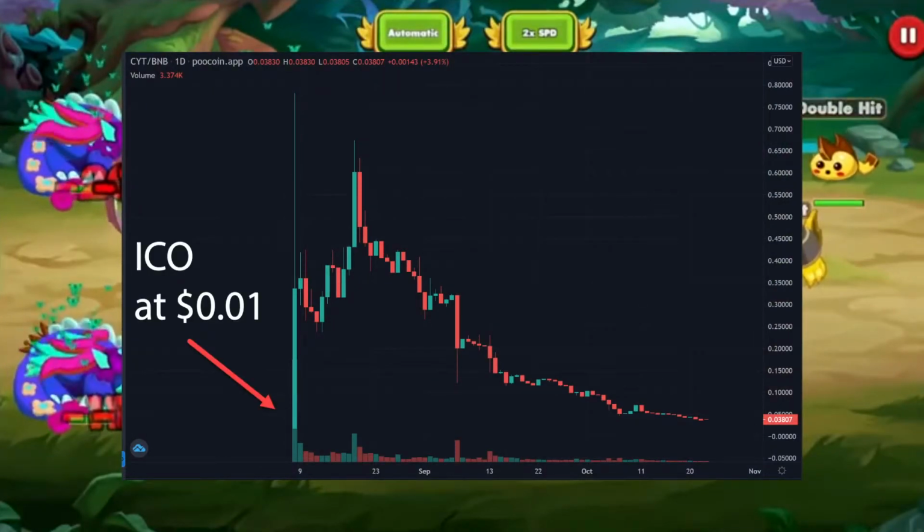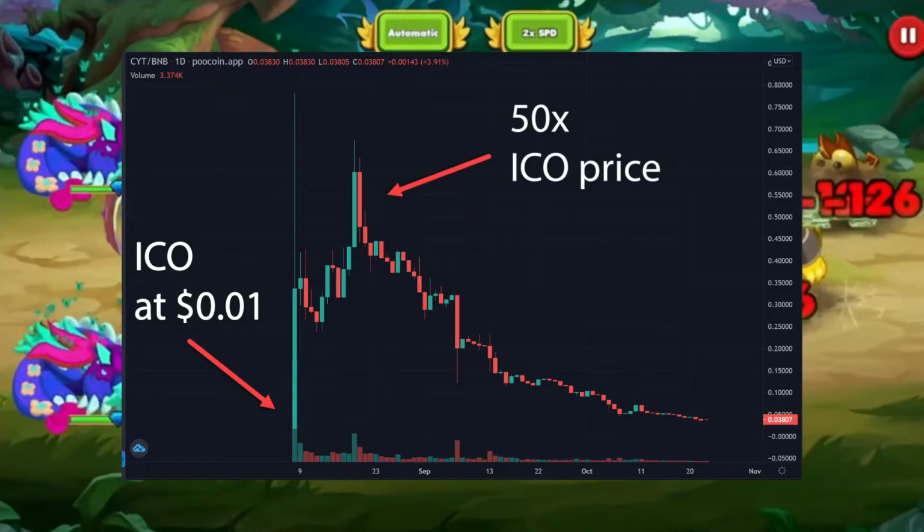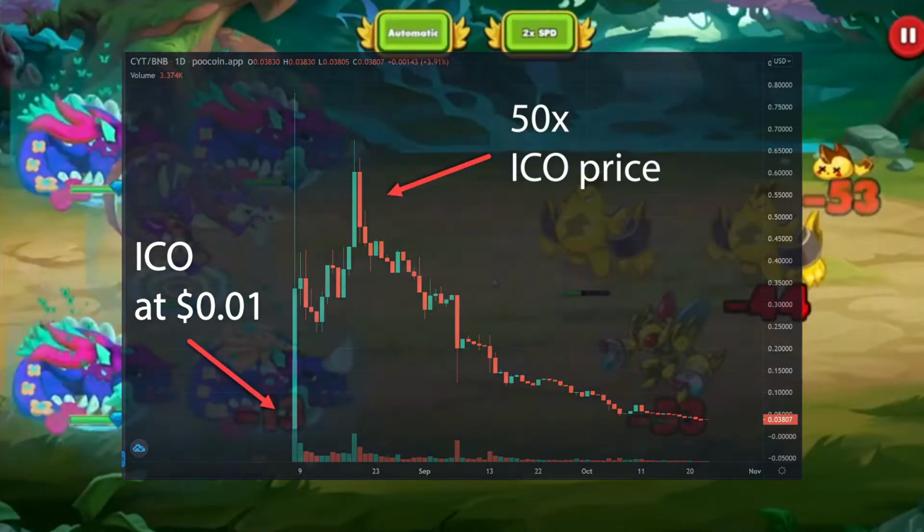Then the token got listed and traded as high as 50x before fading all the way back down to 4 cents. So, why the fade?